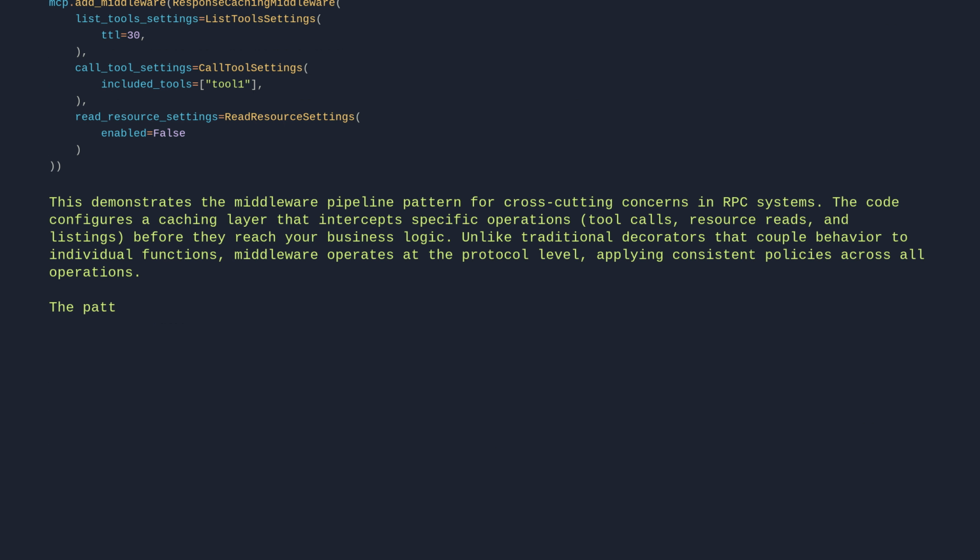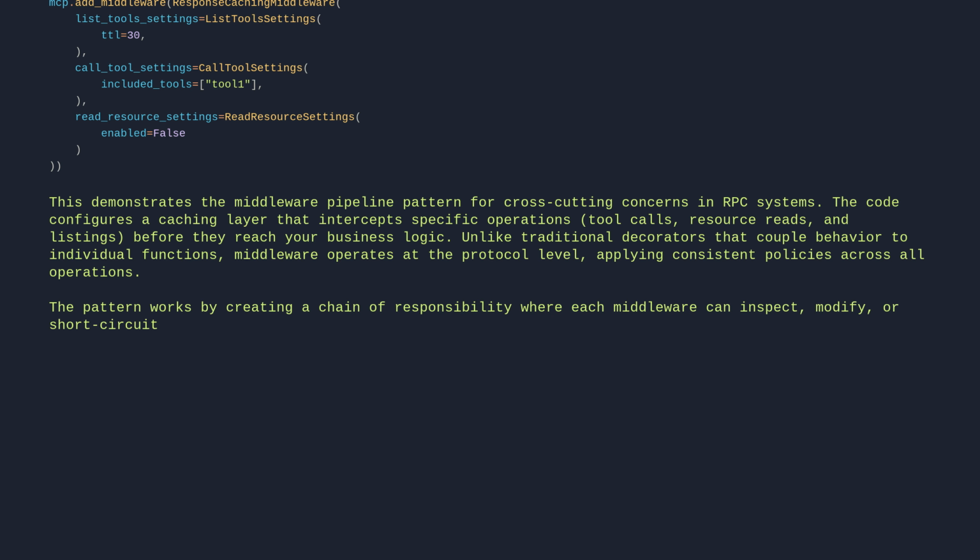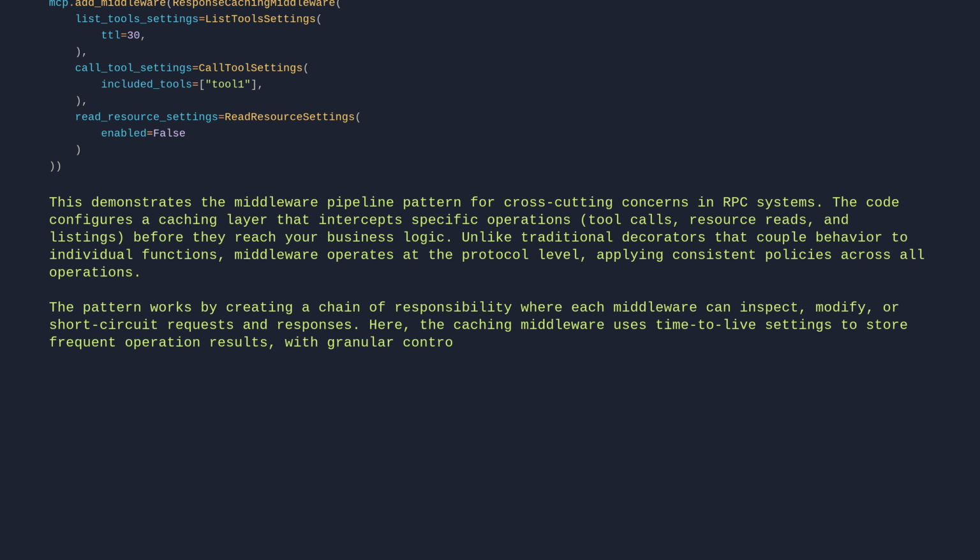The pattern works by creating a chain of responsibility where each middleware can inspect, modify, or short-circuit requests and responses. Here, the caching middleware uses time-to-live settings to store frequent operation results, with granular control over which operations get cached and for how long.